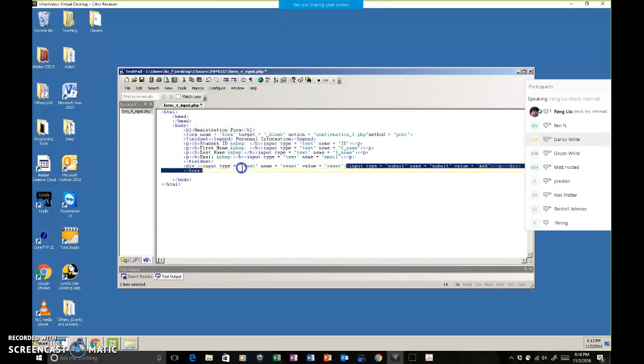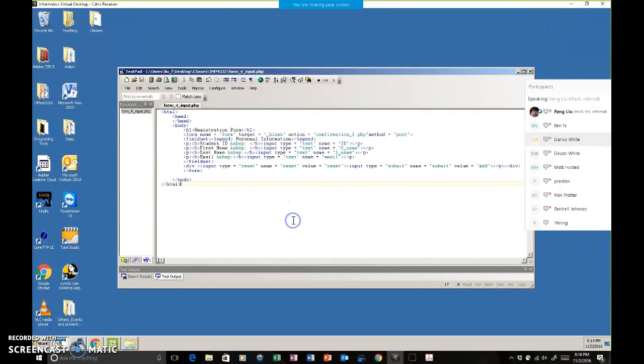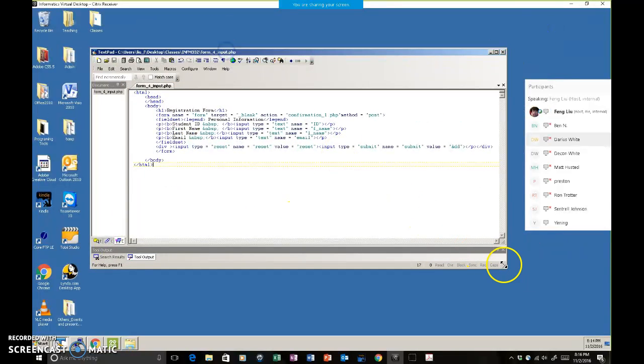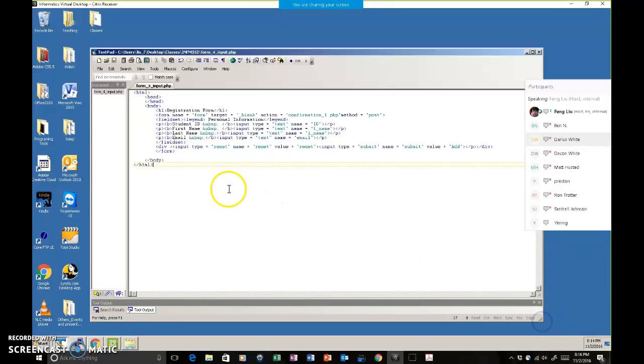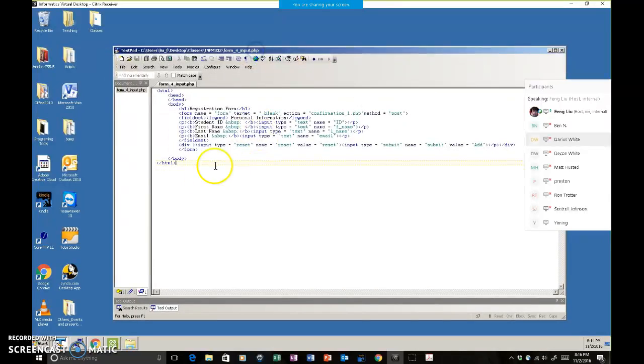So you probably don't need a reset button. Okay, so we just keep it there. So we save this, then we'll be able to see what this looks like. Okay, well, oh, this is PHP, so you can't. If you don't save as PHP, you can see the information, but things you save as PHP, you cannot view in the browser on the client side until you upload to the server.